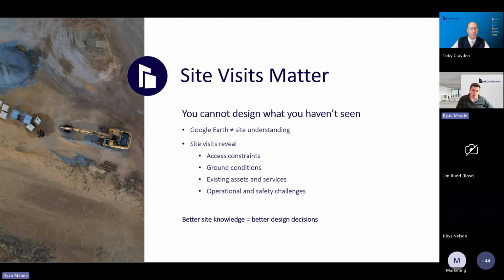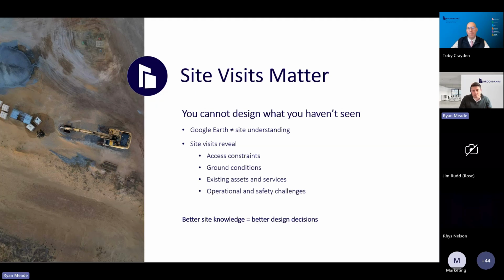If you're on site, you can spot signs of services, covers, overheads, or signage from utility operators, and then you can instigate surveys to establish the location and depth of these. You also have operational and safety challenges relating to services, gradients, and the access points, and a really good understanding of the site topography. There's nothing like standing on a site, understanding how the land falls, where it falls to.